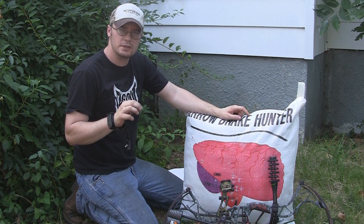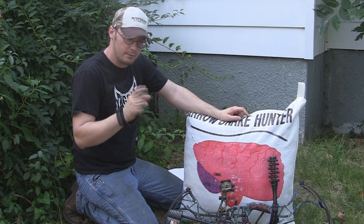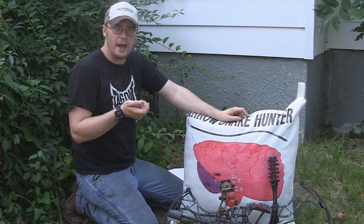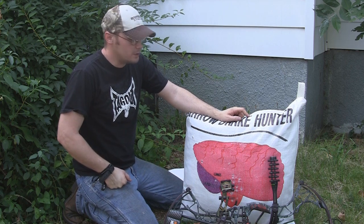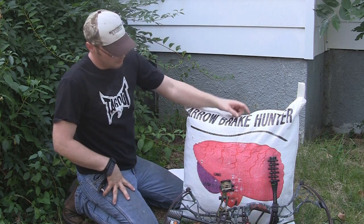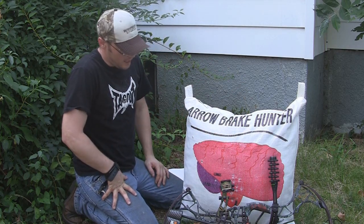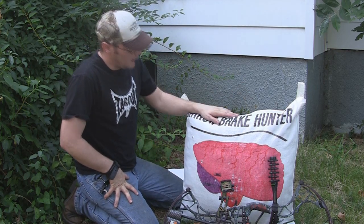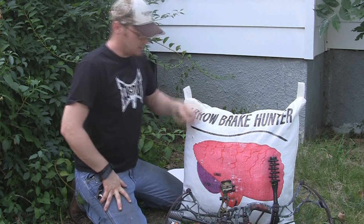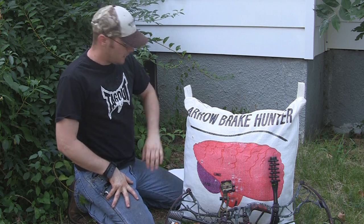The field point was loose, and it acted like it got in between the field point and the shaft and actually spun some material around that. So I'm not sure if the field point being loose had anything to do with that or not, but that was the only time that I had any trouble pulling an arrow out of this target, and it stopped them very well. I was getting maybe 6 inches penetration at the most on this target.